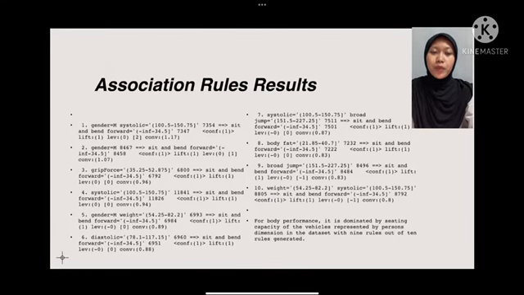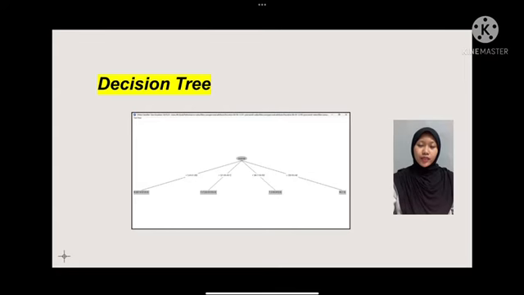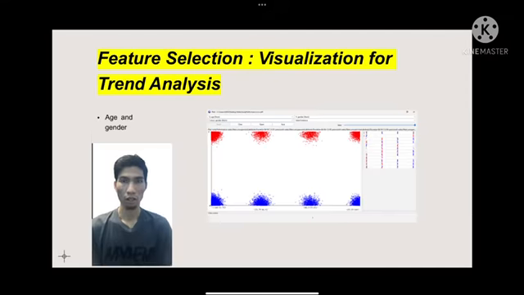And for body performance, it is dominated by the class, represented by rules out of 10 rules generated. This is the classifier visualizer for body fat of body performance.